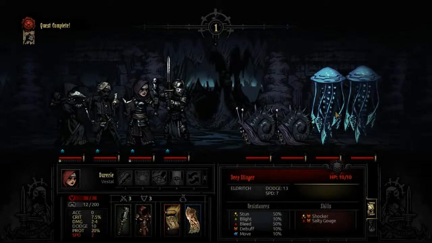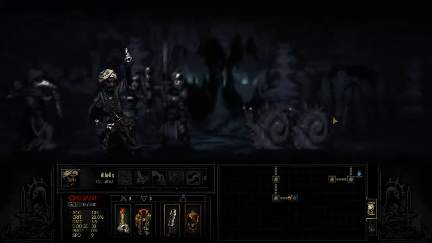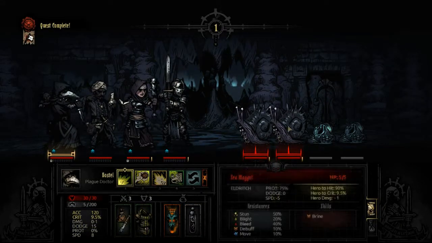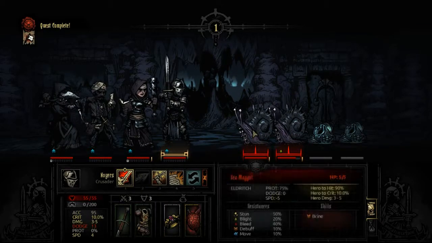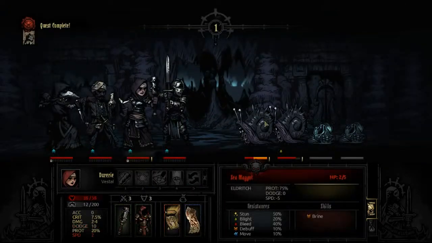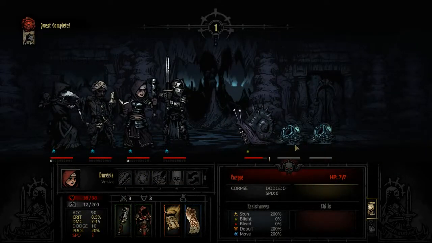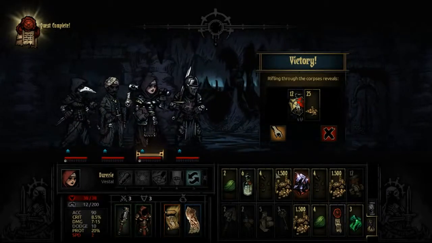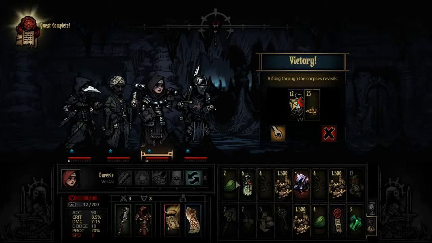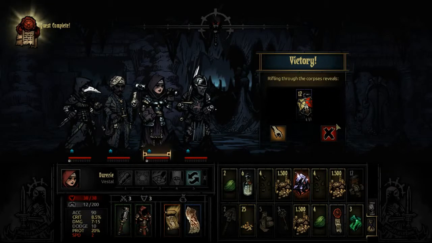Okay, another fight even. Might even get some more loot out of this. They are Eldritch, so kill them. And that actually takes care of the Sea Maggot as well, so... before they even get to act. 25 gold, let's see. The food is worth less than 25 gold. Let's take that.